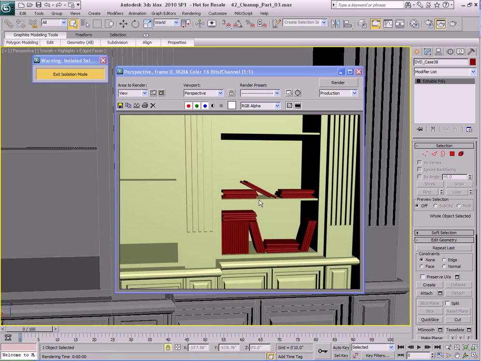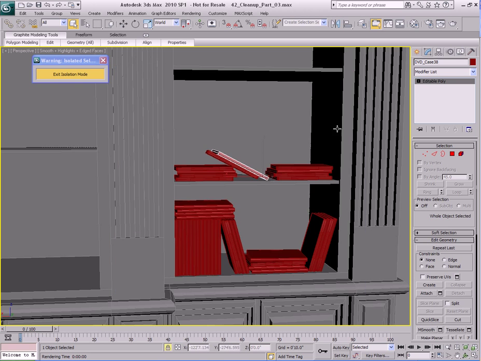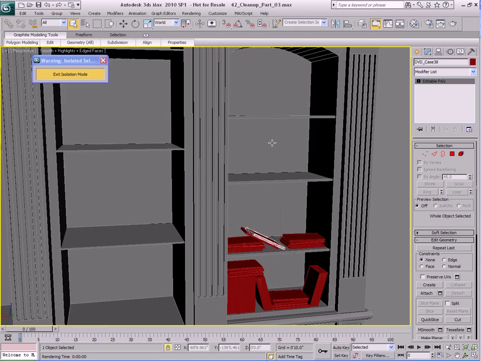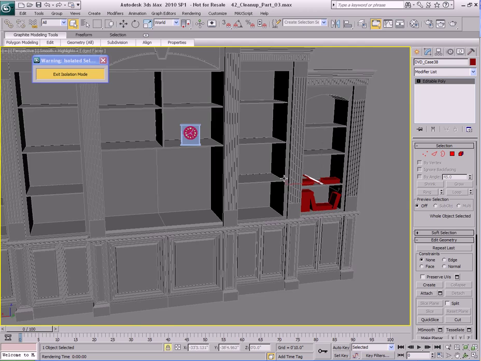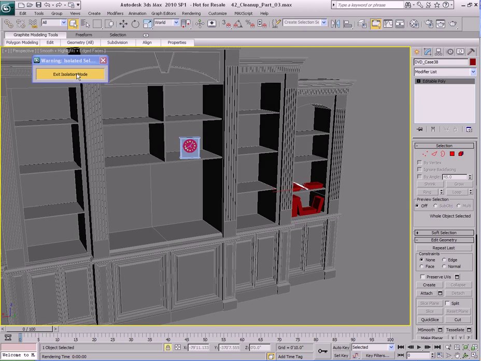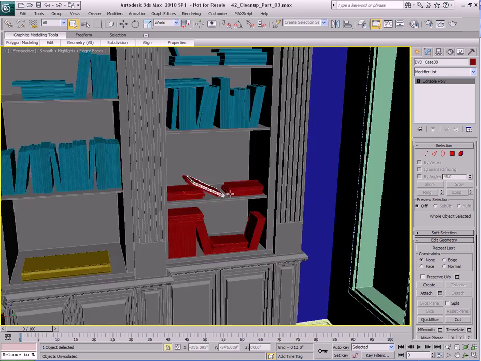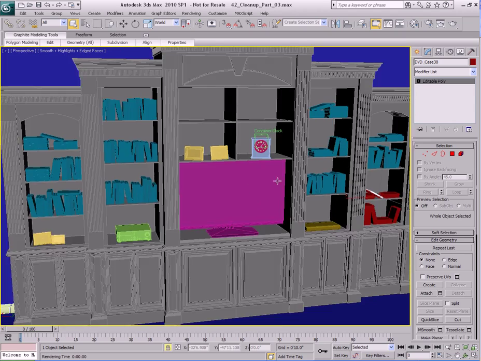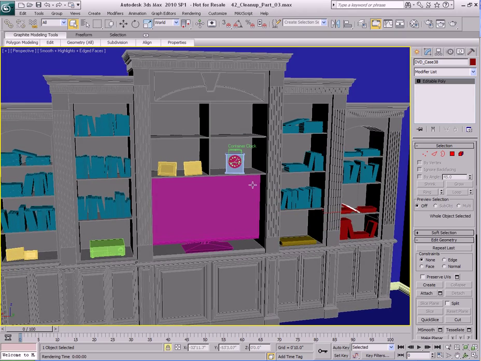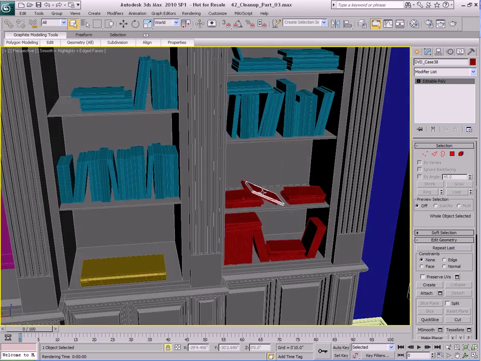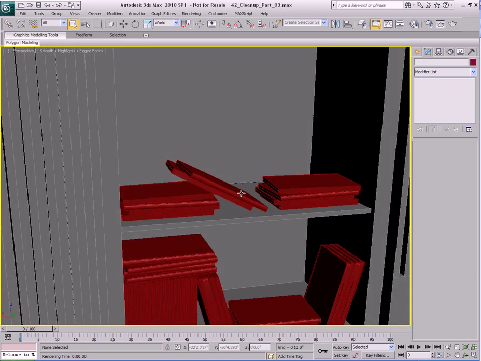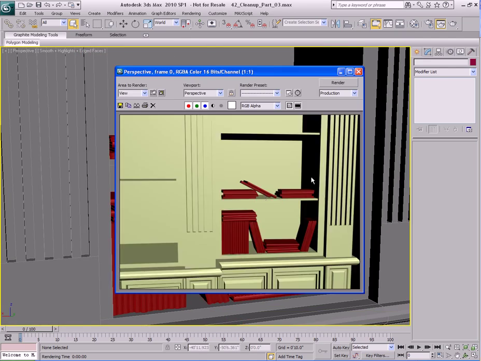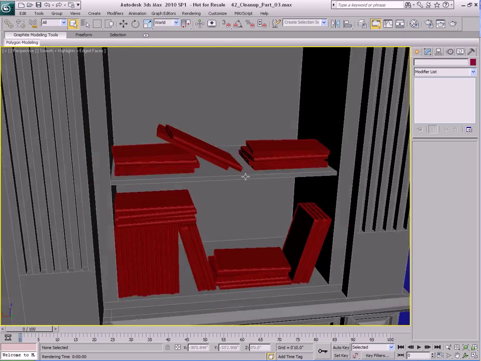Alright, so I'm going to say that I'm happy with that. If you'd like to, go ahead and randomize these DVD cases a little bit more. I'm going to leave a few empty shelves. Actually, let me see. I don't even think there are any empty shelves. Let me exit isolation mode. And no, actually, I didn't end up with any empty shelves, except for the two that are up here, but that's perfectly fine. If you want to place more stuff right there, that's fine by me. Go at it. Have fun. I'm going to say that I'm happy with this.